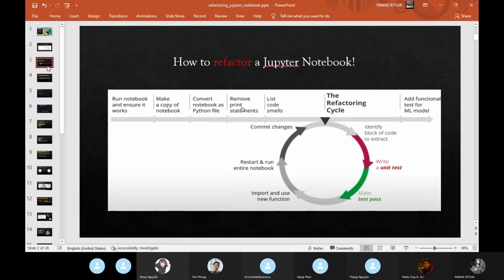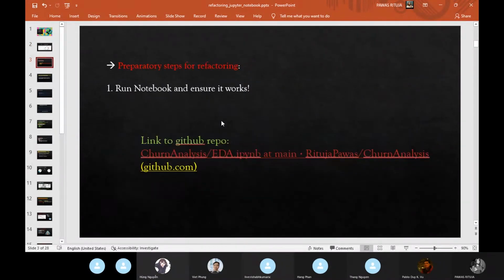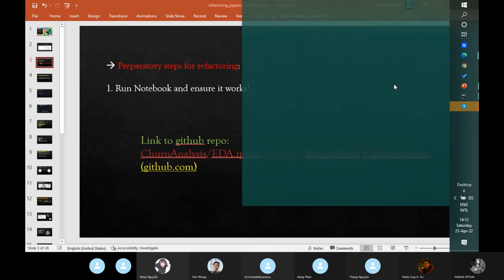First of all, I've added a GitHub link to that Python notebook, so you can access it. As I just showed you, there are so many comments and explanations and text, and a notebook can grow so long.